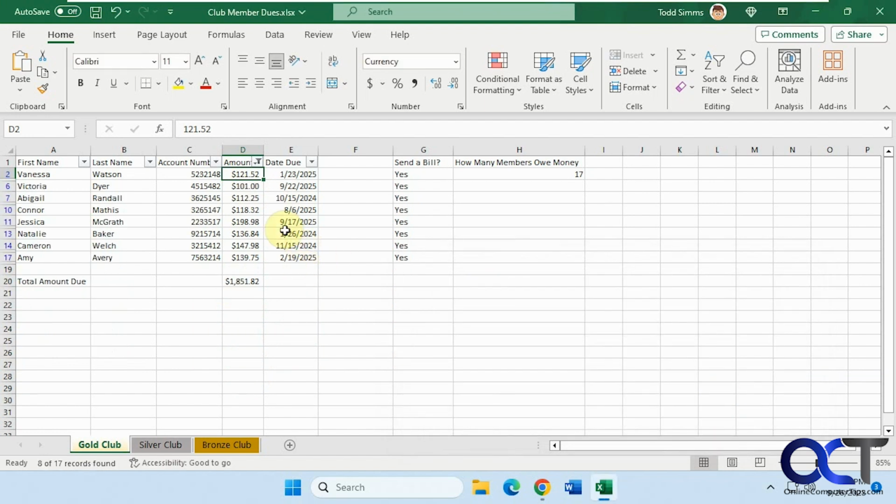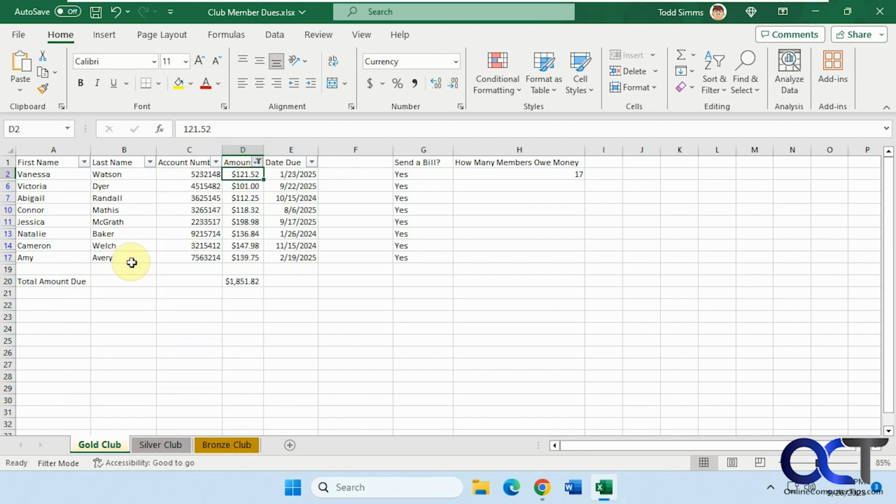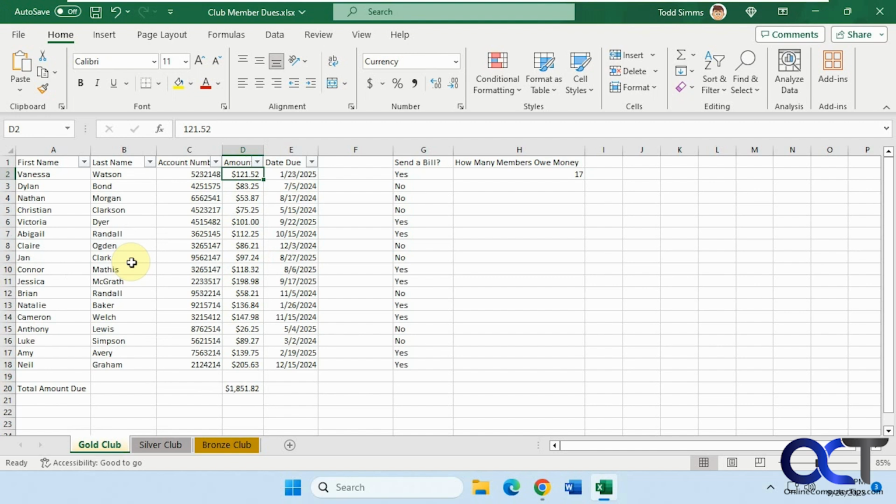Now it filters our data. So now we only see values over 100 and under 200. Then you notice our total is still the same though, because these values here, they're not deleted, we're just hiding them. So by filtering them out, we're not removing them, we're just changing the way they're displayed on the page. And then if we want to clear it, we could come back here and clear filter from amount. That's the amount column here. And now we have everything back.